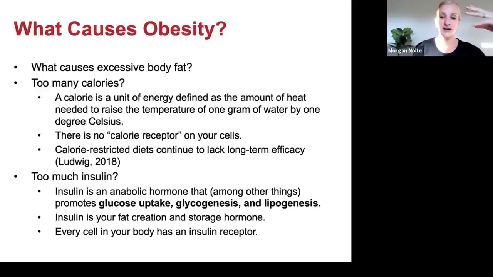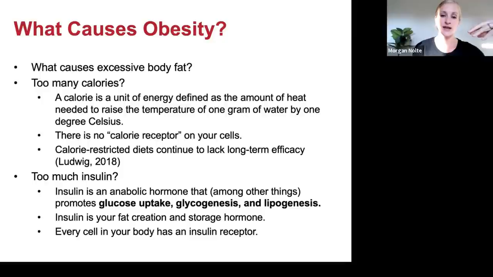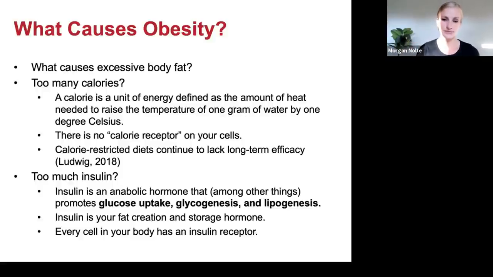There is sufficient evidence to prove that calorie-restricted diets continue to lack long-term efficacy — they do not work for sustainable weight loss. I like to say crash diets crash your metabolism. Is it too much insulin that's causing obesity? Yes — insulin is an anabolic hormone, meaning it builds up. Among other things, insulin promotes glucose uptake into your cells, glycogenesis — the creation of glycogen in your muscle and liver — and lipogenesis, the creation of fat cells.